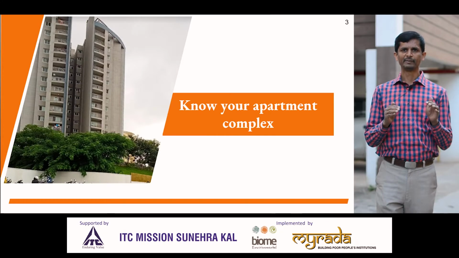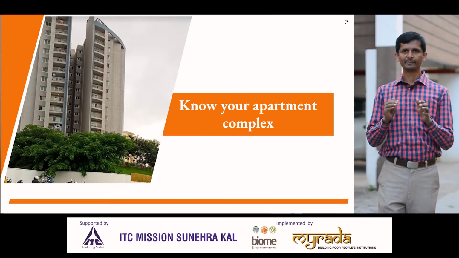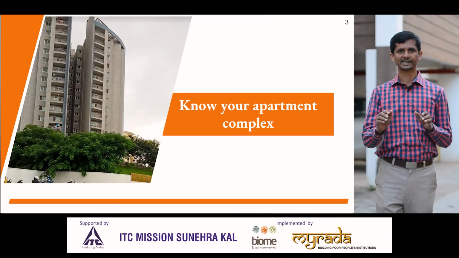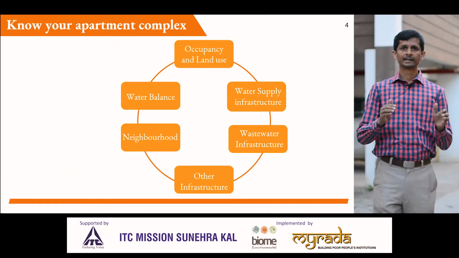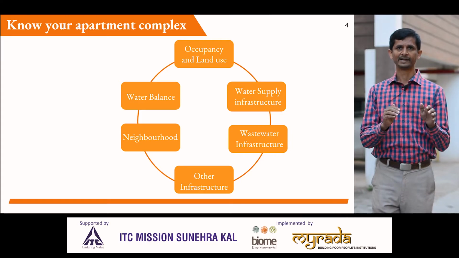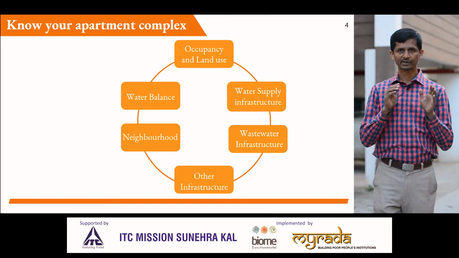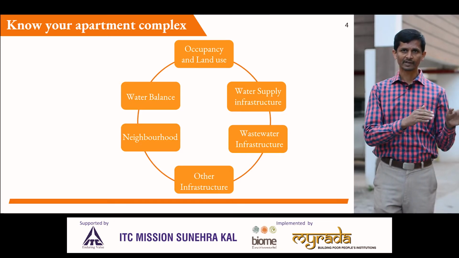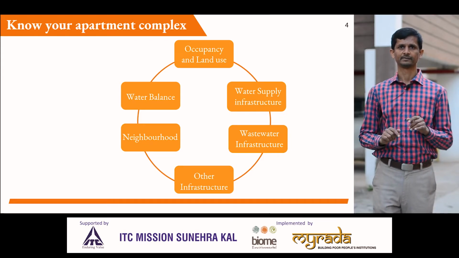Before designing and implementing any intervention, it is recommended to know about your apartment in detail. All this information is critical to plan sustainable water management initiatives in your apartment. The main aspects to document are understanding your apartment history, the land use and occupancy, water supply and wastewater infrastructure, the other infrastructures, the neighborhood of your apartment, and the present water balance of your apartment.